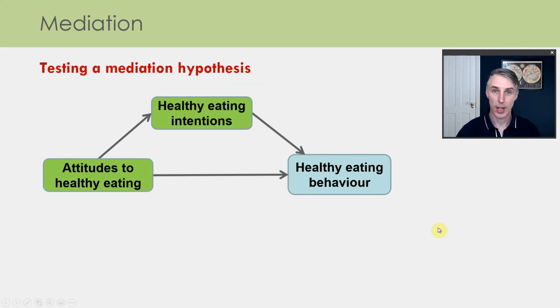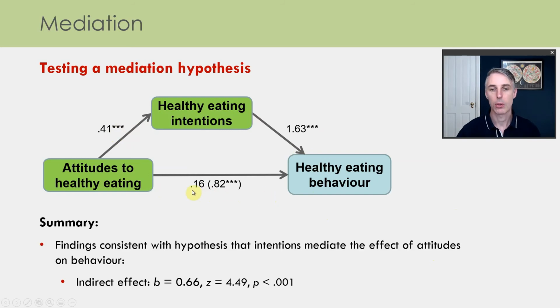And we can also summarize our analyses, again, using this schematic, this path diagram. So we can add the coefficients for each path to the model, again indicating whether they are significant or not. The two values for the C path here indicate what the coefficient was and its significance initially, and then what it was after adding the mediator. So it's representing the change before and after including the mediator in the analysis. So overall, one might conclude, if one was running a classic Barron and Kenny mediation test, that these findings are certainly consistent with the hypothesis that intentions mediate the effect of attitudes on behavior.